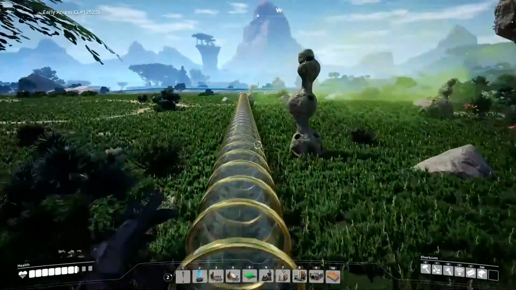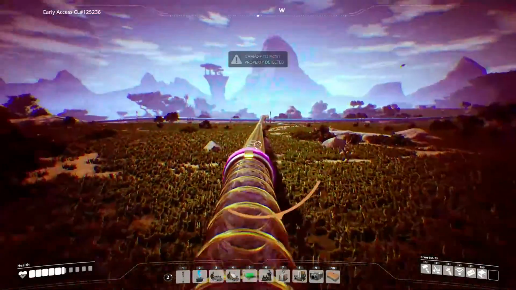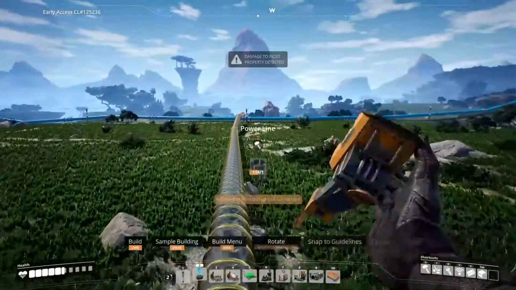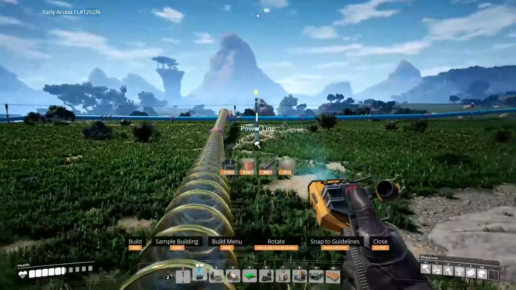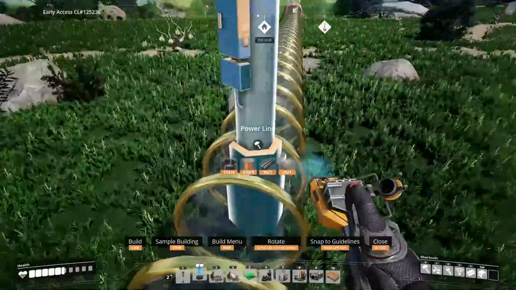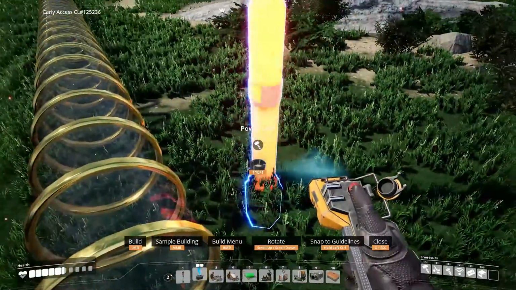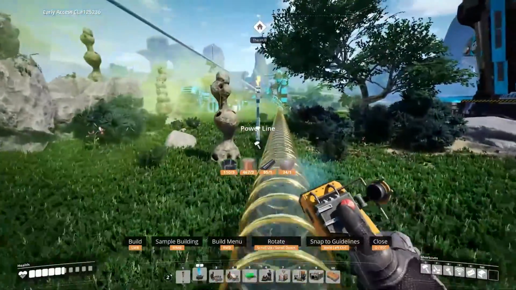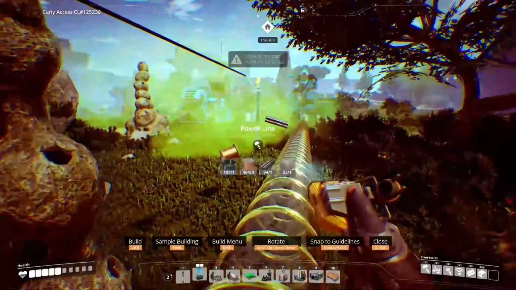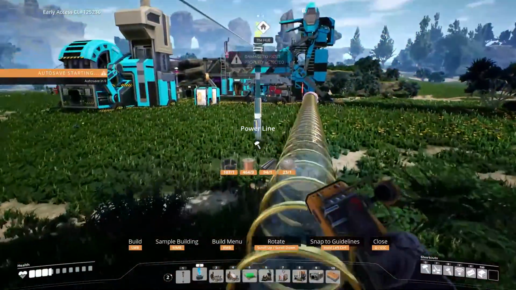Man, I hope this works. And I hope I don't take damage, because, I mean, it's like gas, right? So I should be fine, because I'm in an enclosed area. I'm just gonna put it there so I don't have to stand in this. It's poison.